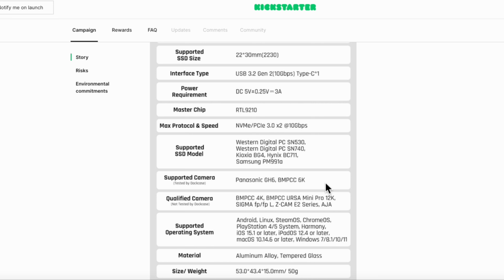Now, also keep in mind that you can connect this directly to a DSLR. And here you can see that you can use Panasonic. It could be a GH6, and also the Blackmagic cameras as well. Cameras and the applications also, right? So you can use this with the Blackmagic camera app that you would have loaded on your iPhone.